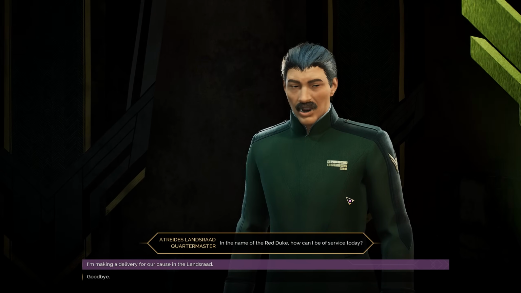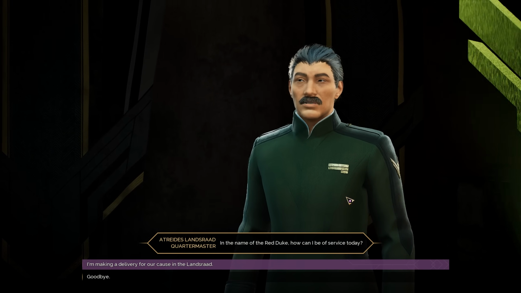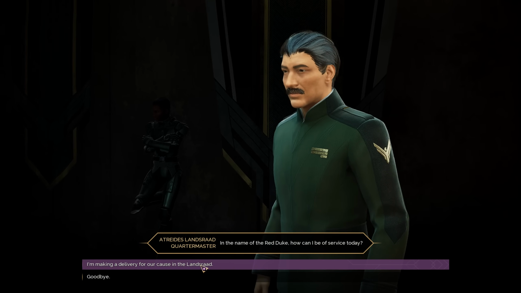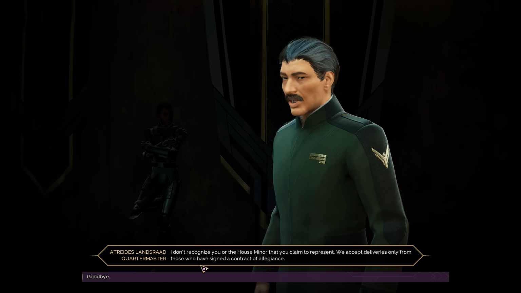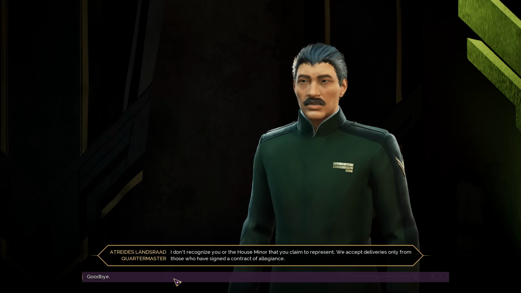In the name of the Red Duke, how can I be of service today? Atreides Landsrat Quartermaster. I'm making delivery of our cause in the Landsrat. What? I don't recognize you or the House Minor that you claim to represent. We accept deliveries only from those who have signed a contract of allegiance. Okay.